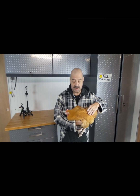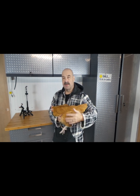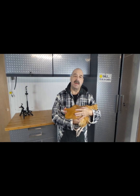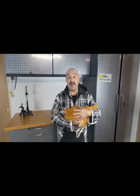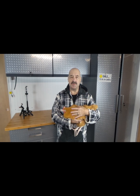This is a full-size chicken. Makes a fantastic urban pet. As you can see, diapered. No mess. Change it a few times a day. And they run around, they cuddle, they like to talk to you. Chickens are amazing. And it makes a big difference too if you hatch them versus just buying them store-bought.